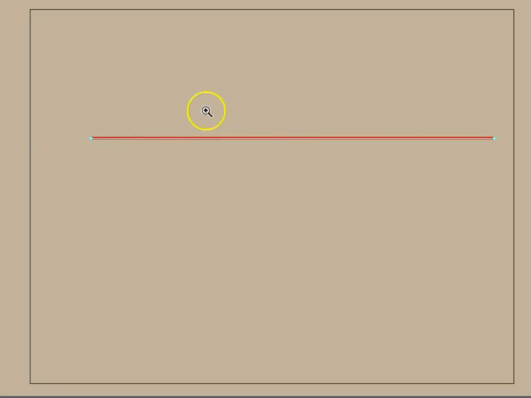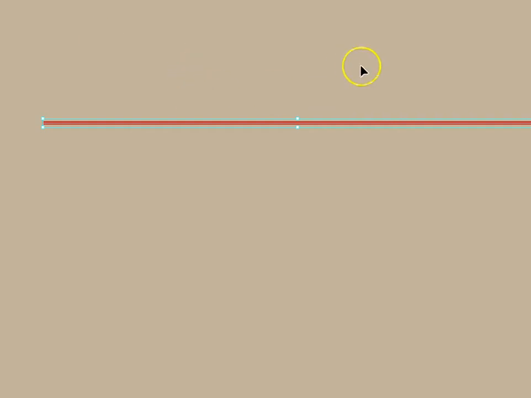and the stroke is centered on the path, and this is a, what did I say that was? I think that's a 2-point stroke, 4-point stroke. So it's 2 points above and below, or inside and outside my path. I don't have a fill on that because you can't actually fill something that's a straight line.